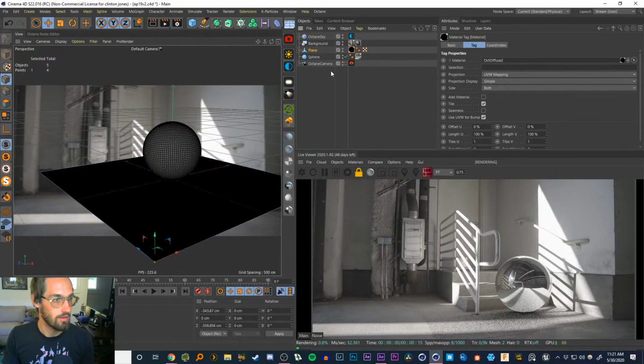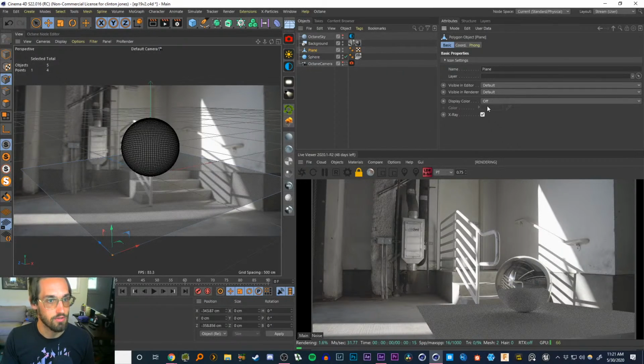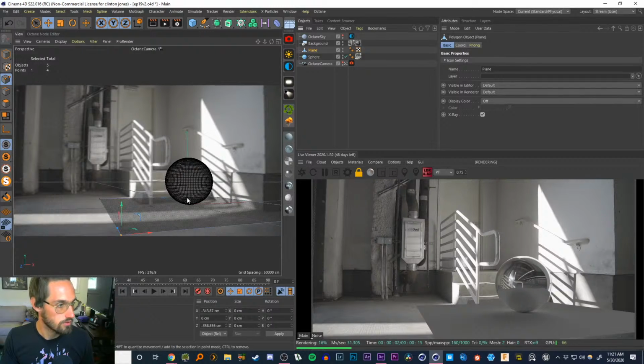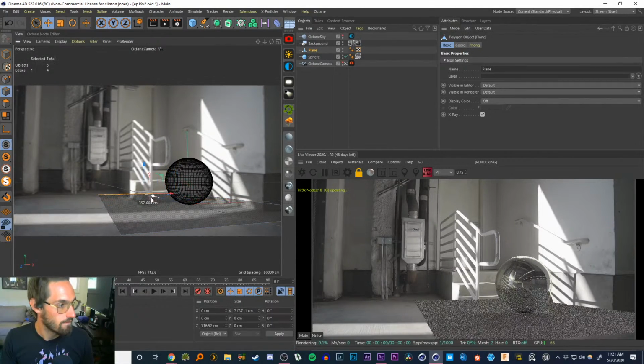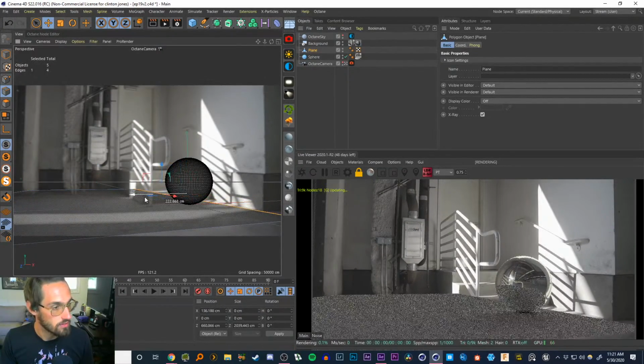So let's get this shadow catcher off. I'm going to set the plane to X-ray. Back into camera view, and I'm just going to start moving some lines around. We just want this seam for the wall. That's all we want, right here. We'll do the stairs in a second.